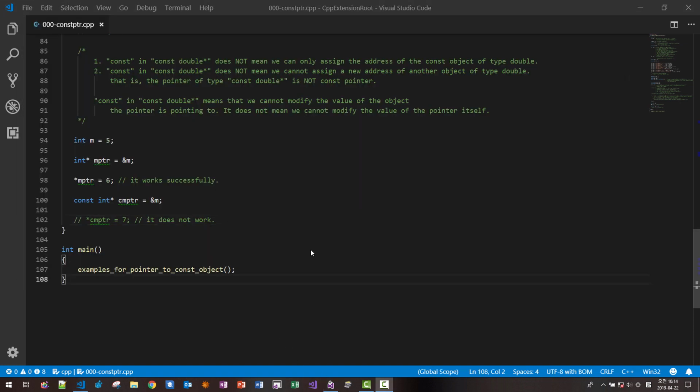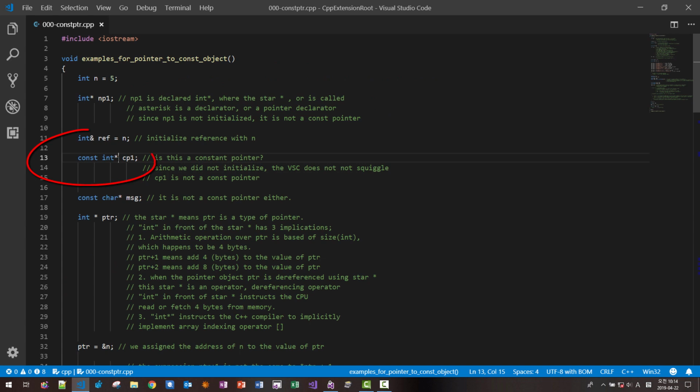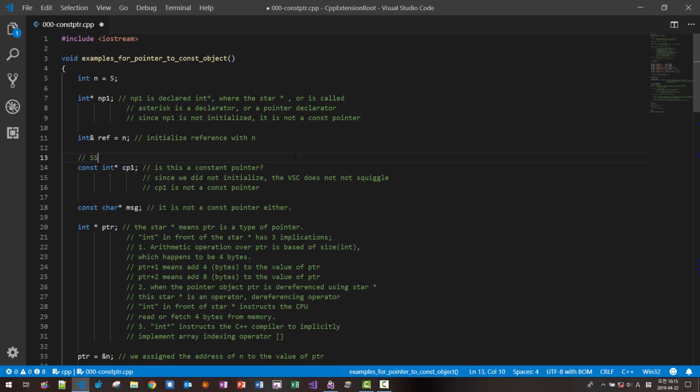Before I close this session, let's talk about colloquial terms in the C++ community. Strictly speaking, this is not a constant pointer. Strictly speaking, constant int pointer is not a constant pointer, but we call it just a constant pointer.